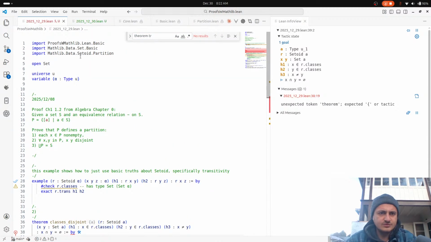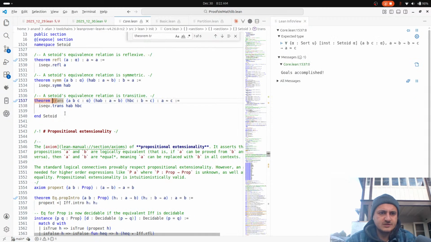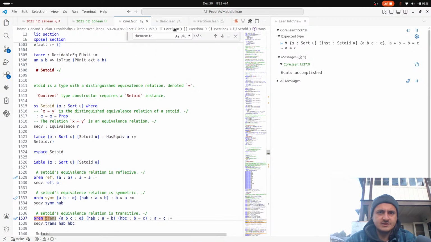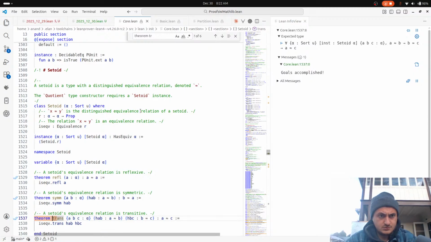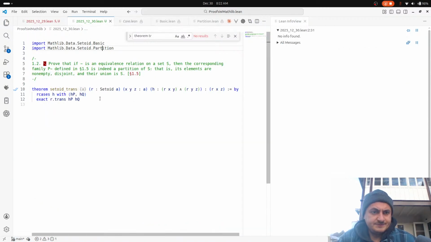Because I had it in this old one. Oh, I should be able to just click on this. What file is this in? Core? Oh. Hmm. Okay.